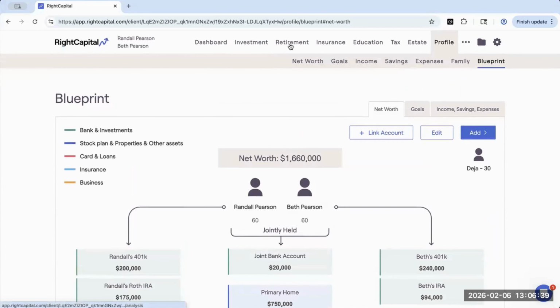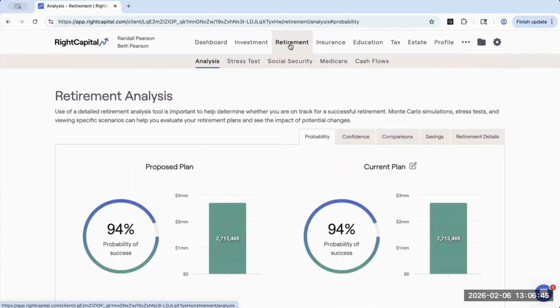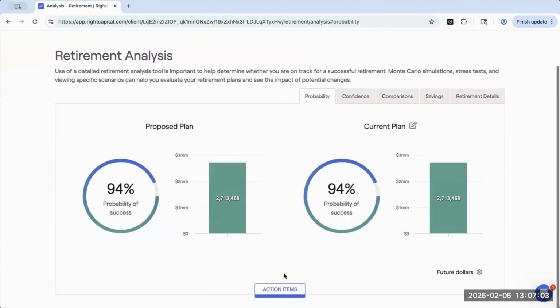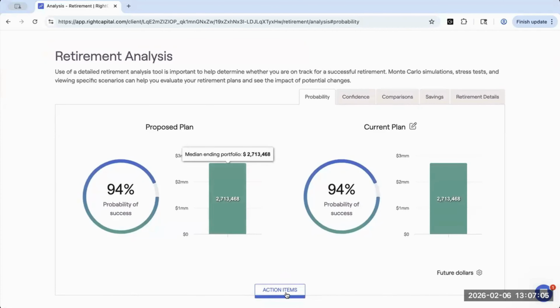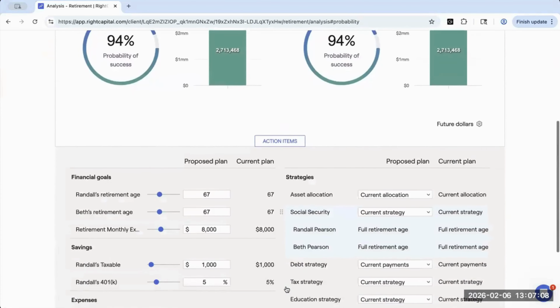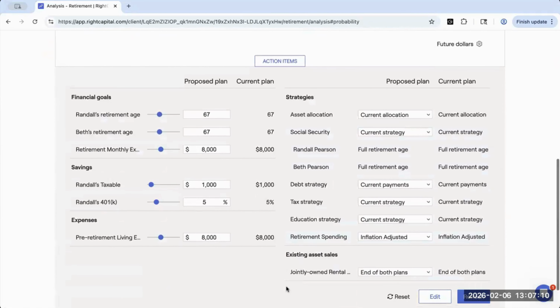And for anybody who's not familiar, that's going to be within the retirement tab along the top here. Within the first sub-tab of retirement, we land on analysis. And in the analysis tab is where we're going to do a lot of this what if scenario modeling. We have helpful visuals up above highlighting our indicators of financial security. This is running our Monte Carlo calculation, indicating the probability of success of our financial plan. And these visuals up above can be impacted by the action items down below, giving us the ability to manipulate certain scenarios to see how this would impact our proposed plan.